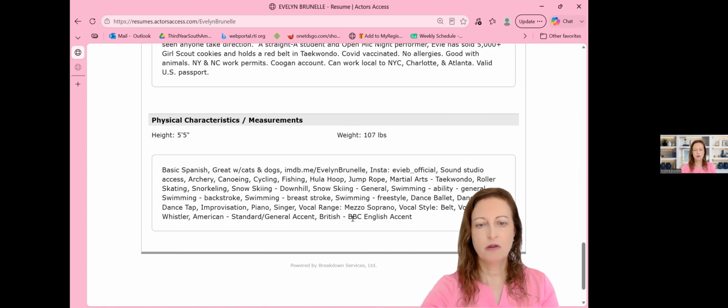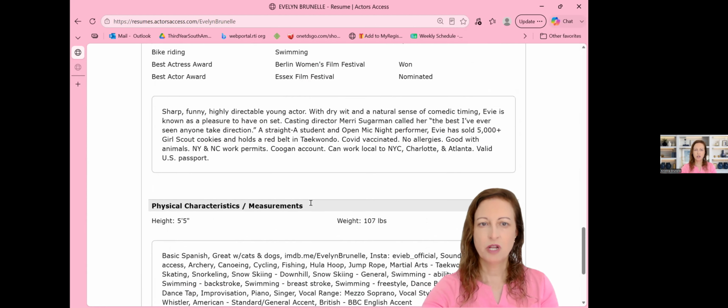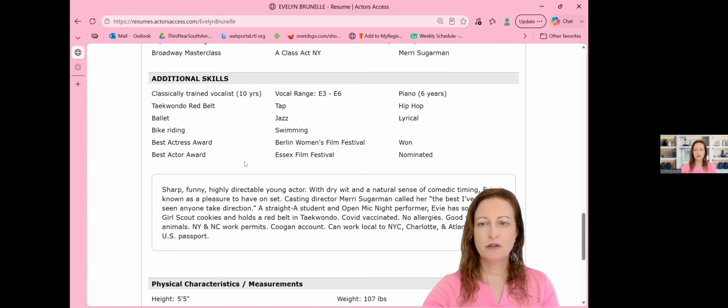So if you scroll down, you get this great big huge block of special skills that come when you tick off all those boxes. But it's kind of a big text block and it's hard to read. So if you want to pull any of those out because they're particularly impressive or relevant, then you can add this additional skills section and add them to that.